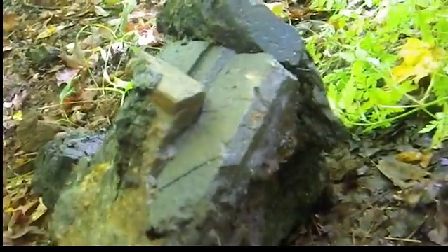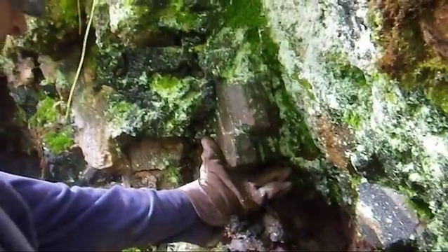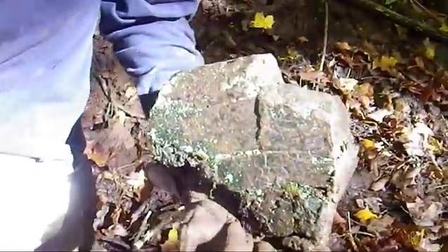That is just a killer hill — gotta catch my breath, I'm out of shape. Look at this massive feldspar — pyroxenite. I'll even get her out. Found it really cool; it just kind of popped out of the wall after I'd been hammering away. Found a cavity here — pretty cool. Just inside behind the feldspar, trying to remove this piece of feldspar, the back popped out, and there's a pretty cool cavity with crystals in it.